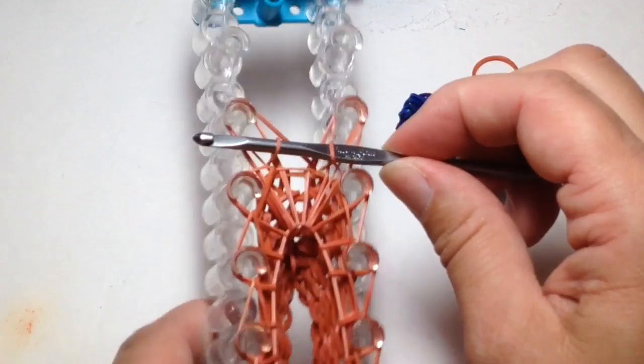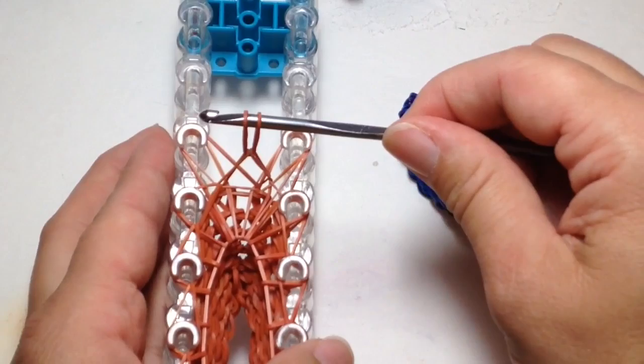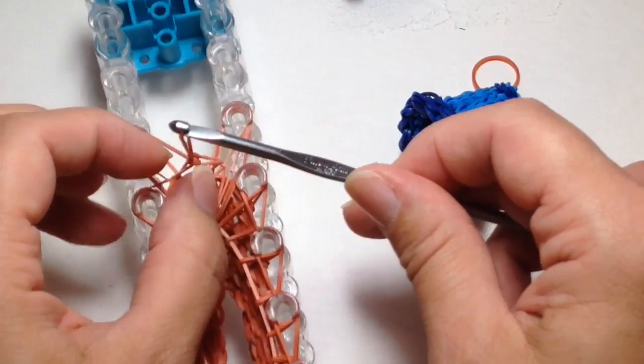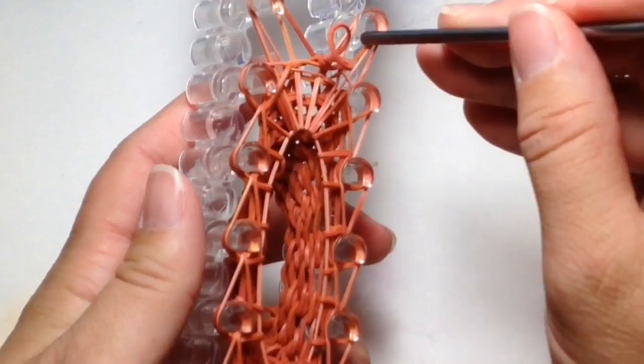This is what's tying off our whole creation. Take another single band, pull that through those two, reclaim that back on your hook, and then you're going to tie it off with a slip knot. And that is the whole entire thing done and made with one knot to worry about. Now, let's see how good we did.